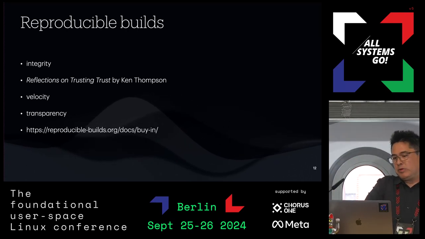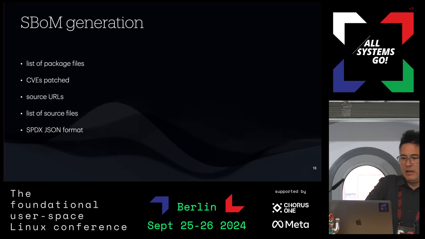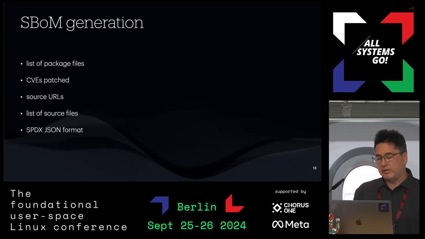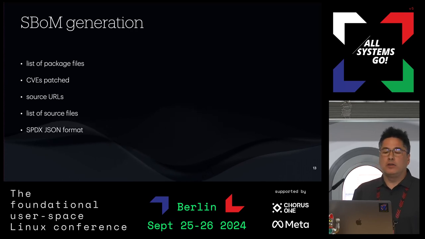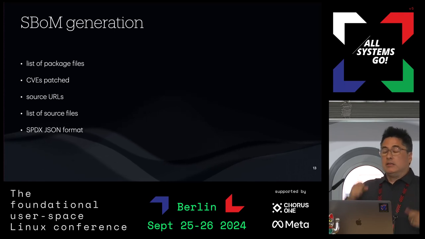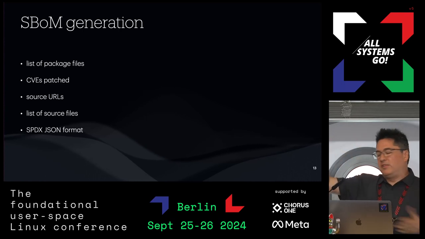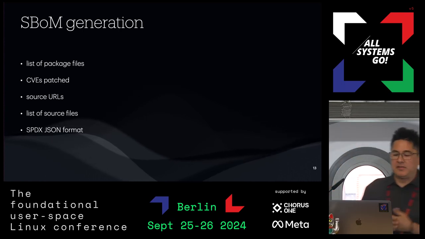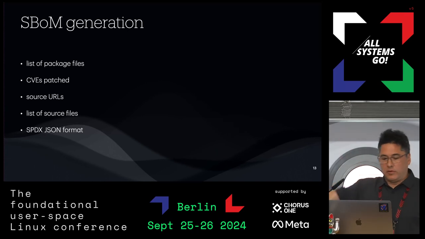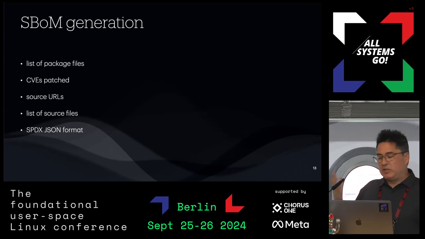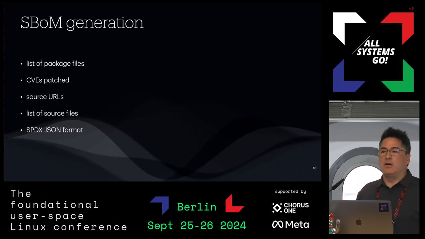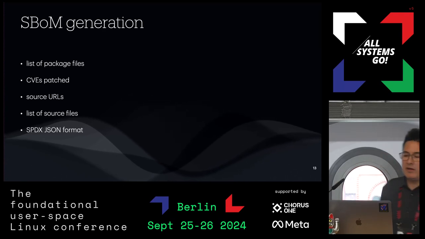And lastly, reproducible builds provide transparency. And what is transparency? Transparency is SBOMs, Software Bill of Materials. Joshua Watt, who's done a lot of work on this, describes an SBOM as like the list of ingredients on a cereal box. In our case, it's the list of packages in our OCI image, along with their specific versions. This is information that you need to have, right? How do you know your image is secure if you don't even know what's on it? SBOMs provide you with that information.